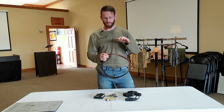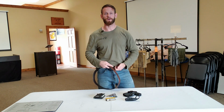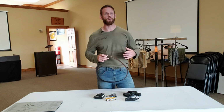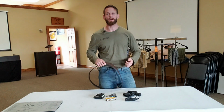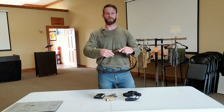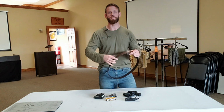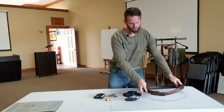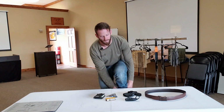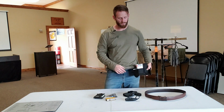With a normal belt, we've got holes every inch, right? And you're limited to that as far as how accurate it is, and it's also a pain in the butt to loosen or retighten it. You've got to take it out, move it to the next hole, put it back in. With this, all you have to do is physically push it to get it tighter. If you want to loosen it, you just pop this guy at the bottom, and it's easy to get it right where you want it. So I love those belts. I also sell these out of my shop here. I pretty much don't sell anything out of my shop that I would not use myself, right?